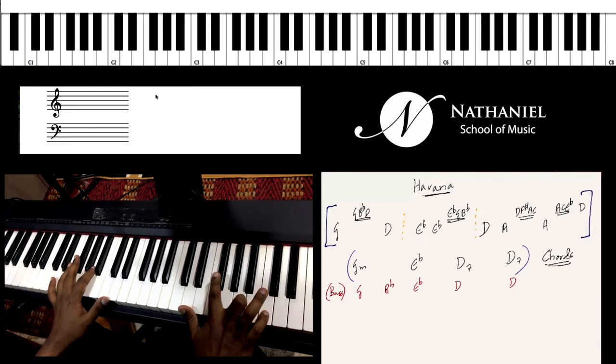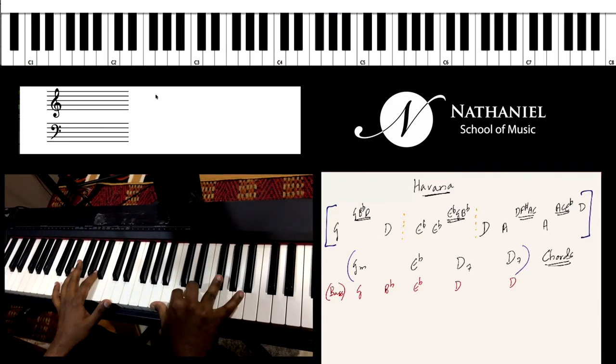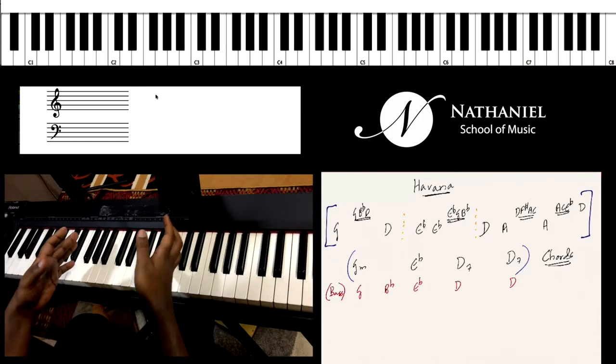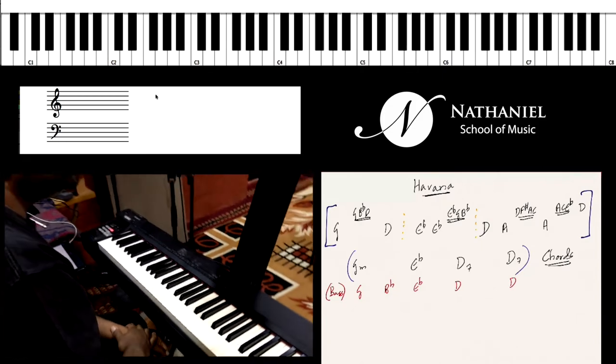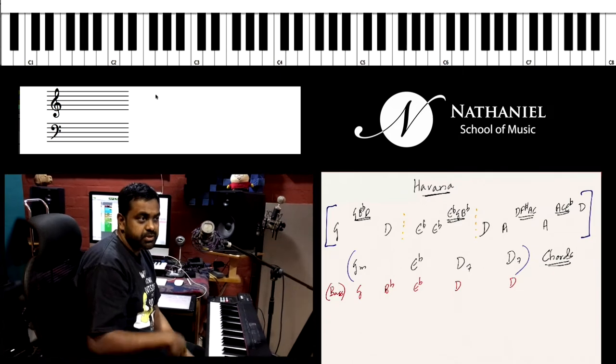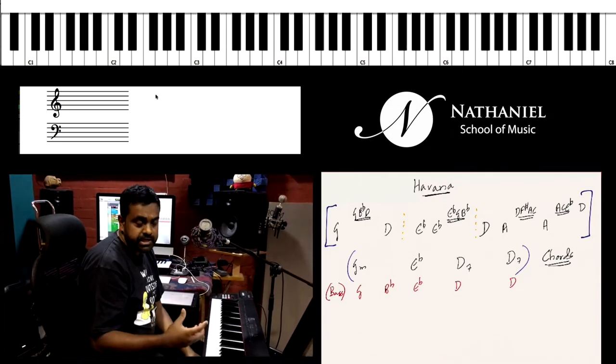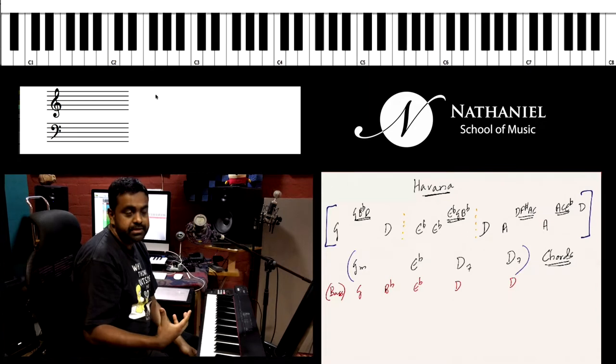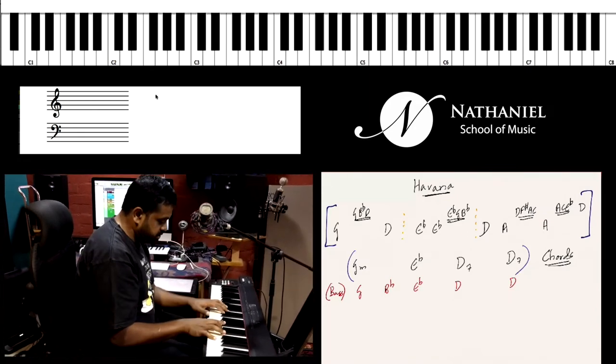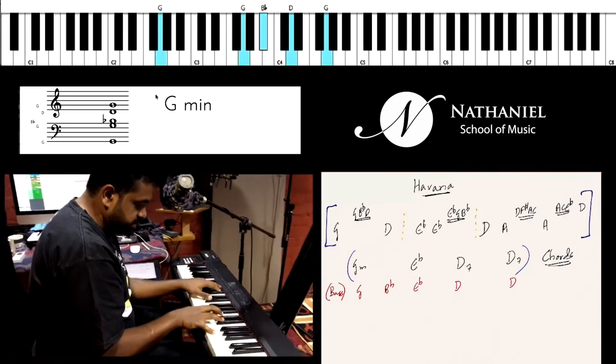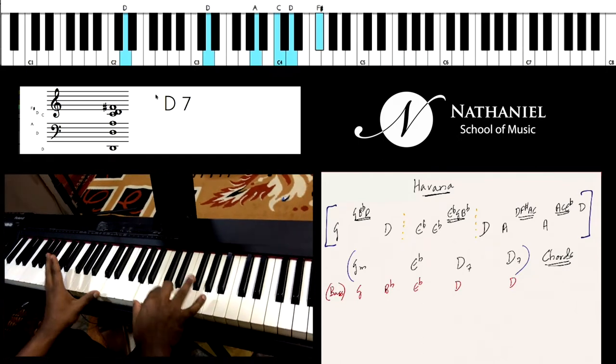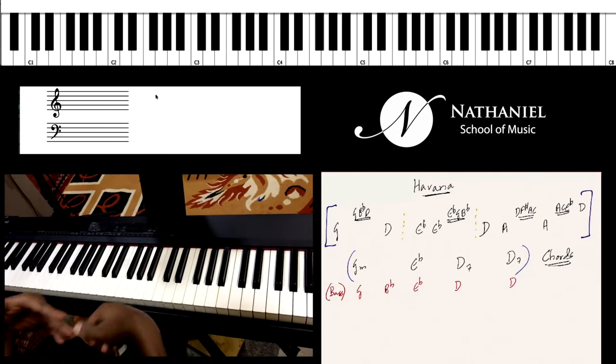We can play it using inversions - that means we jumble up the notes to make them more convenient to play. I'm going to be linking a series on chord inversions which I'd suggest you all follow if you're not very familiar. What it does in a nutshell is makes your chords a lot crisper, a lot tighter, and obviously a lot easier to play. So you have G minor, E flat major, and D dominant seventh.